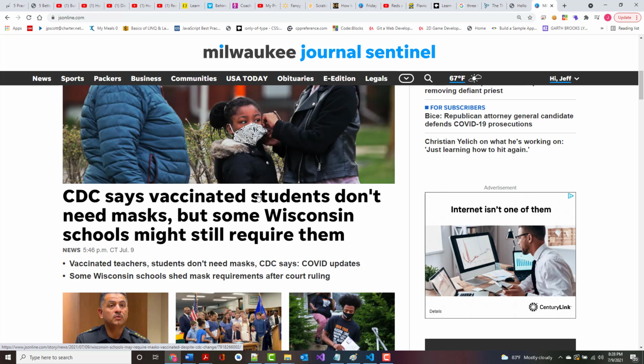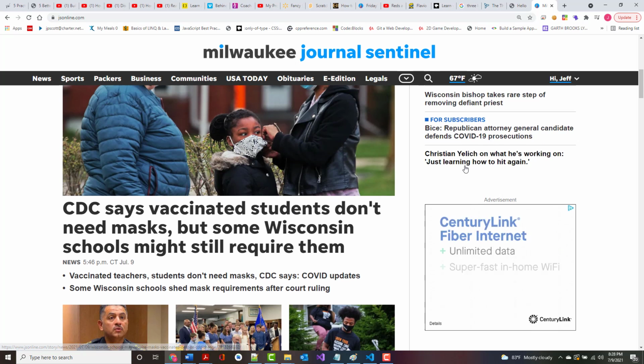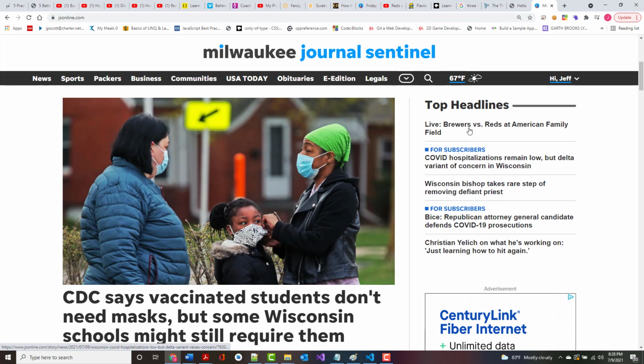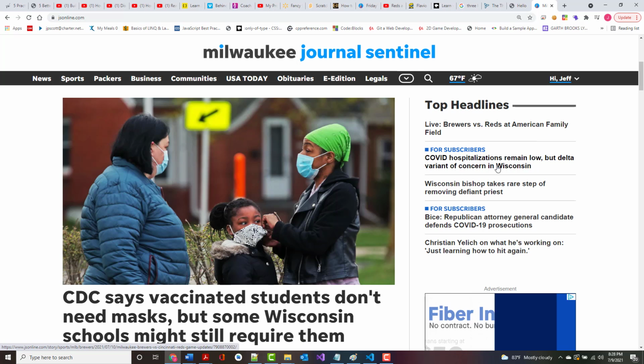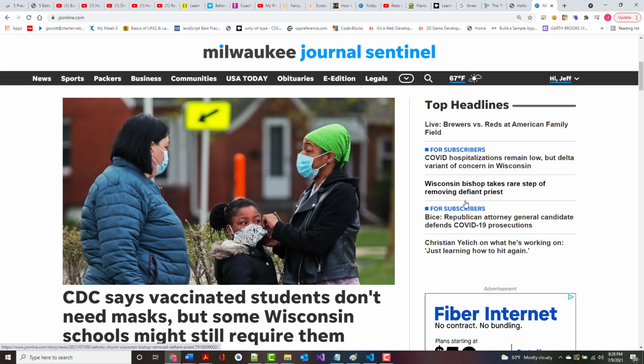Now let's say that over here we had an article about some student that didn't have a mask and then wished they would have had one. That would be an example of something that's tangential. In other words, it's not really necessary for this article here.